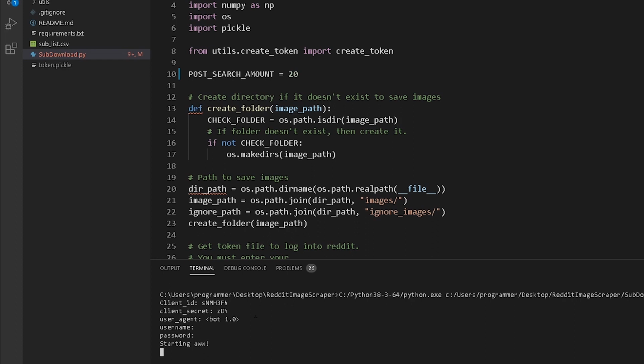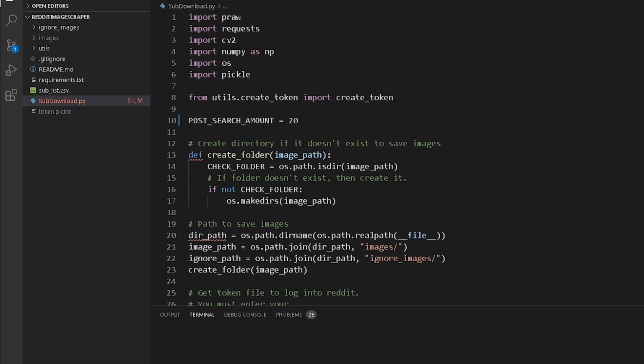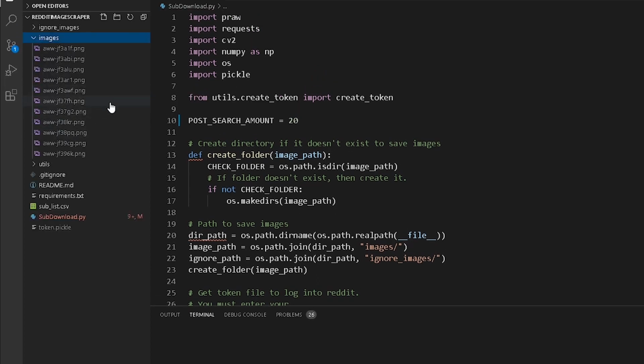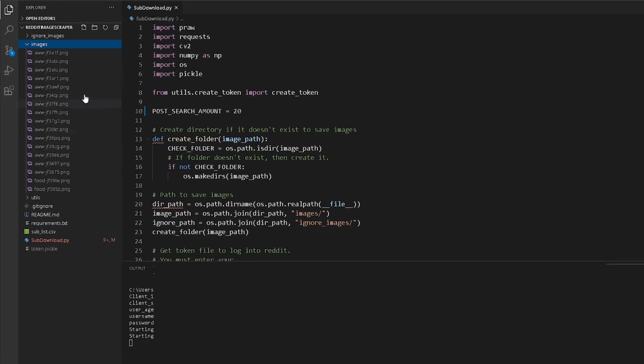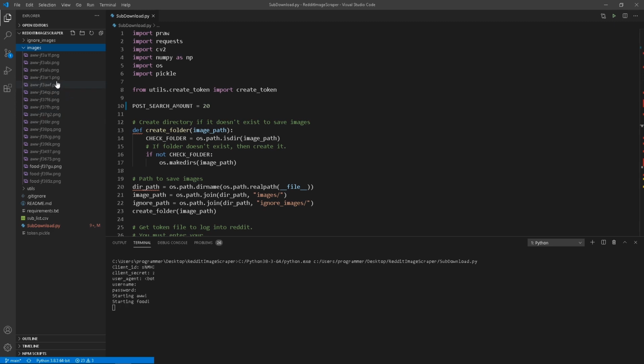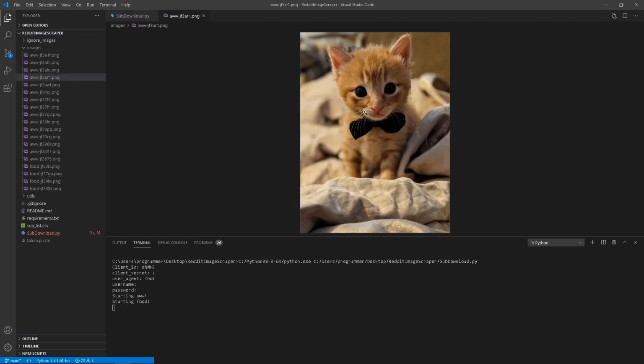So it's going to start downloading images in each subreddit. And you'll notice as this process goes, it's creating files in this images folder. It has the subreddit name and the post ID. I did this so we don't get duplicates. If you wanted to run this every 10 minutes or something like that, you wouldn't get duplicate posts. If you look at any image, you of course have the nice cute image there for you, or whatever you're downloading for your purposes.